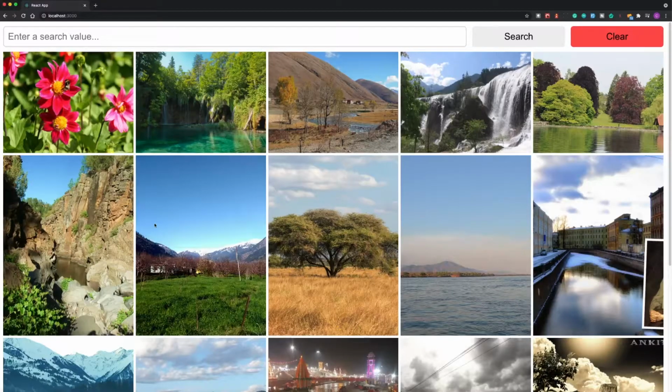Okay, so now we have the UI and our Cloudinary set up. We need to connect the two together. For this, we will create our own API using Node.js that will in turn call the Cloudinary API with our secure credentials and return our images. If you would rather focus on the React side, you can skip to the next step and get the finished server from GitHub. Check the description for the link.